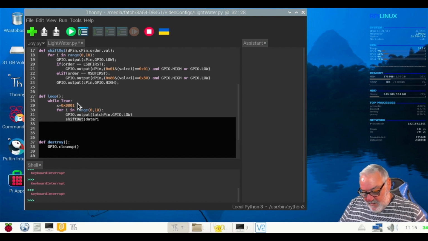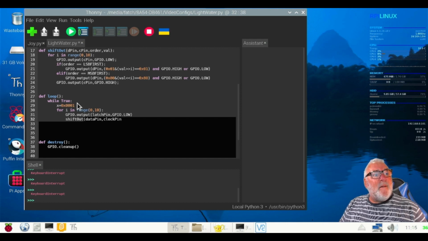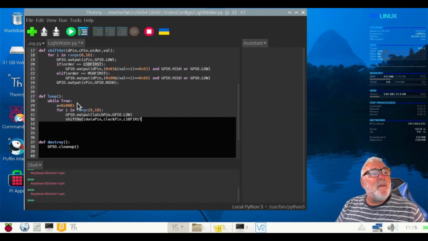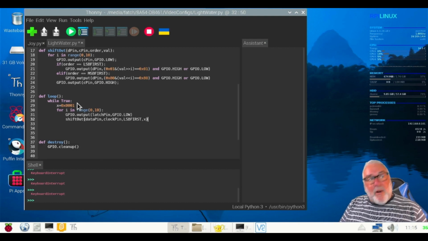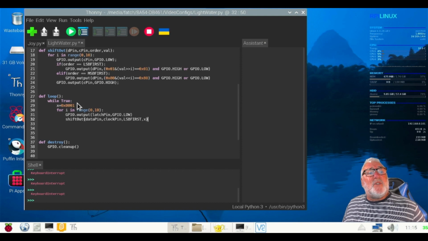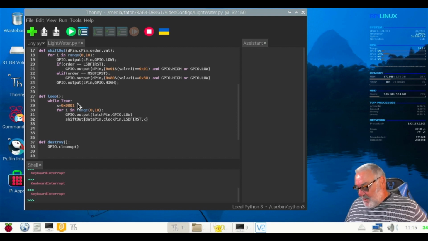Data pin, comma, clock pin, comma, LSB capitals first, comma, x, brackets off. Send serial data to the chip, the 74HC595 chip. Right.